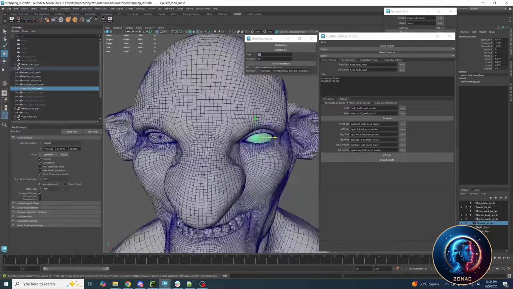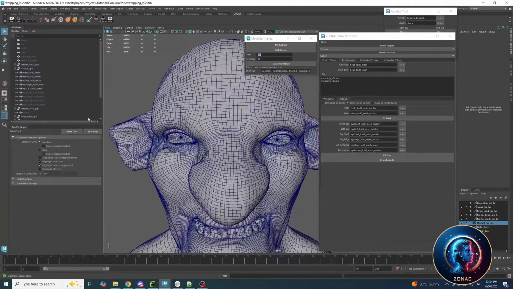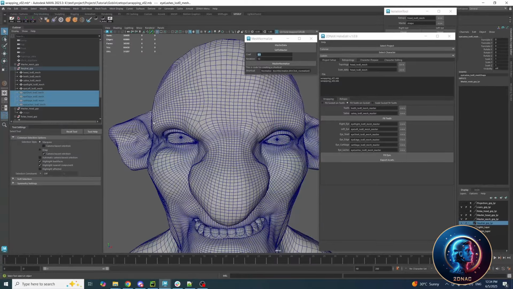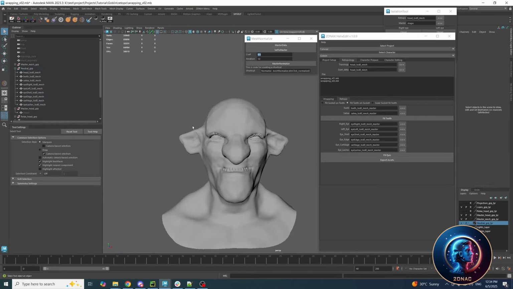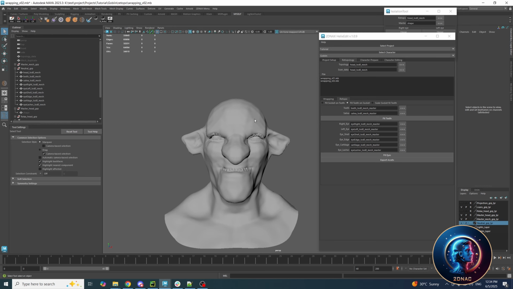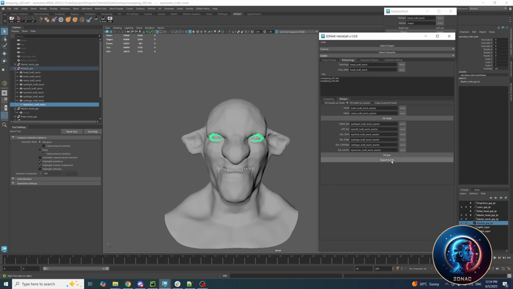And this is okay. For me now everything is okay. And that's it. We have a completely prepared character. Now neutral data. Now we always need to check if we select a good project and a good character and just export all the assets.